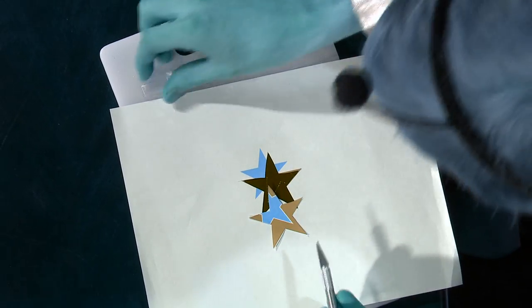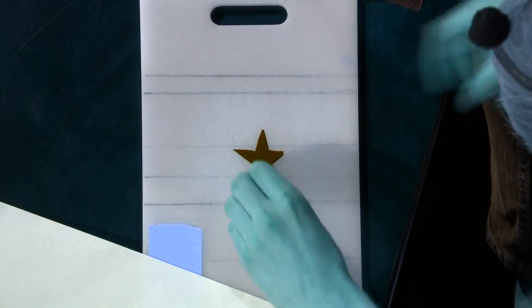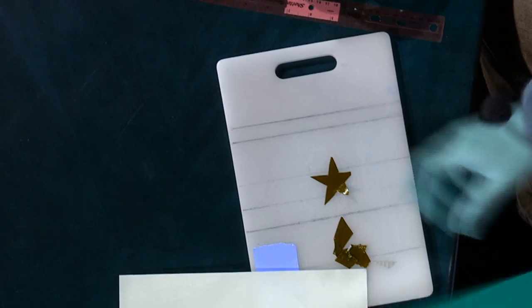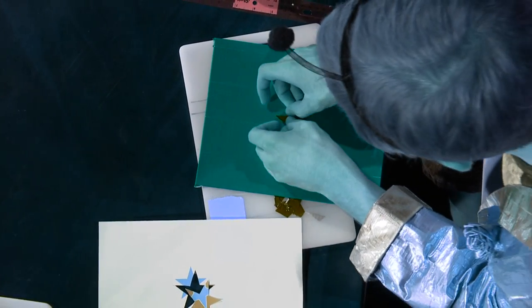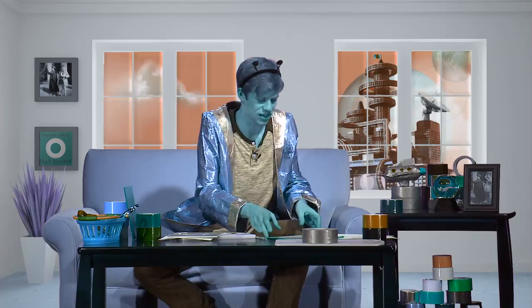Now, if I paid attention correctly, and I've secured my cutting utensil, I should have a relatively nice looking duct tape star. Wonderful. Now, the next step is to take your amazing canvas and cover it with your favorite color of duct tape, or something you think will look well with the design that you pick. Now you can feel free to take the design that you have cut out and place it wherever you would like.